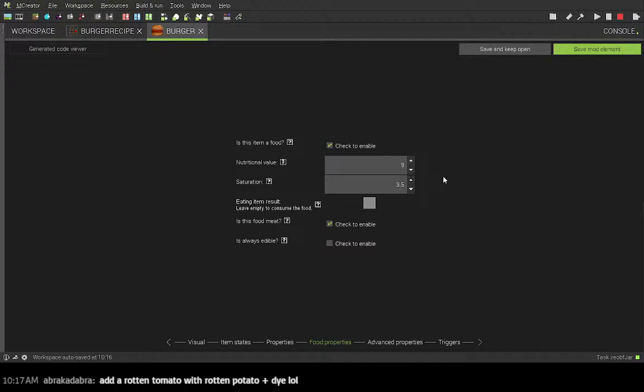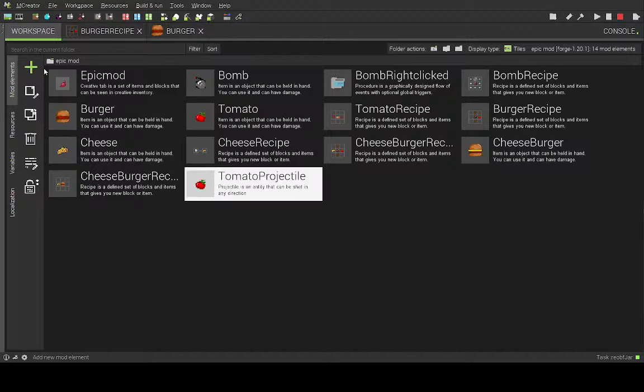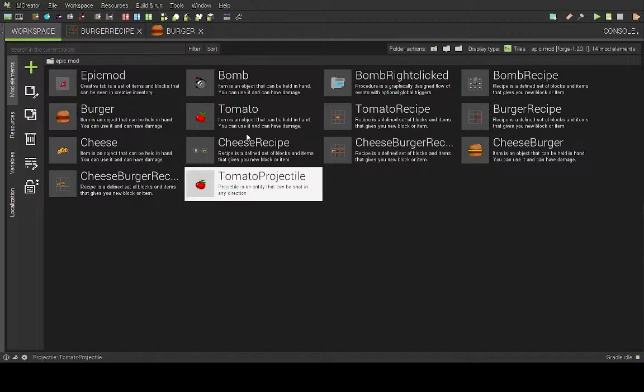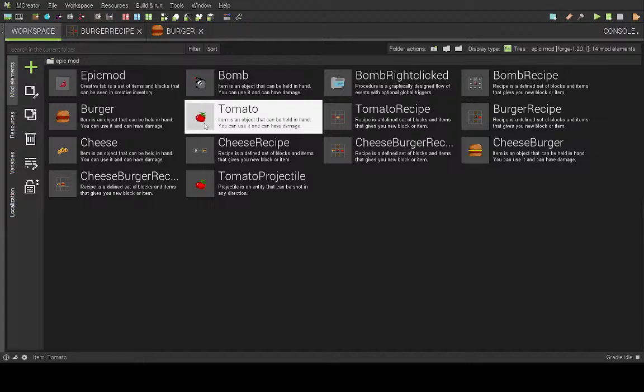Add a rotten tomato with rotten potato. That's actually a good idea. That's actually a really good idea. I could totally do that. It would just be rotten tomato. I'd have to draw a rotten tomato though. I don't know how to do it.